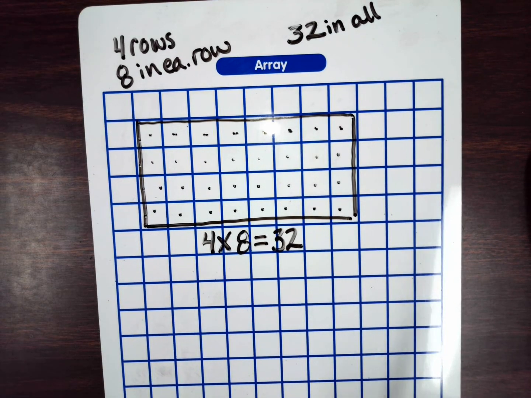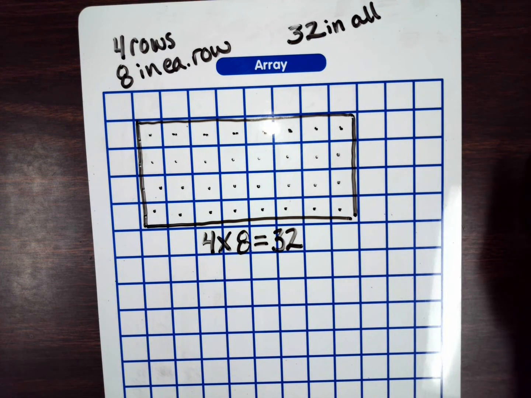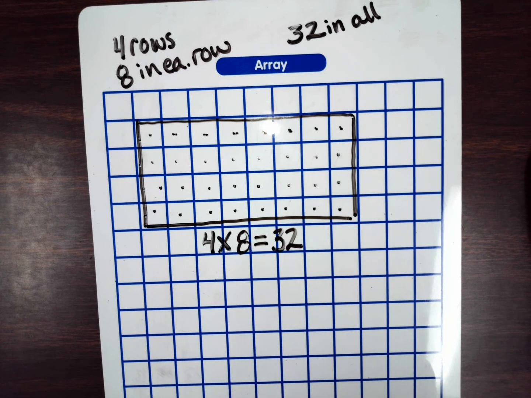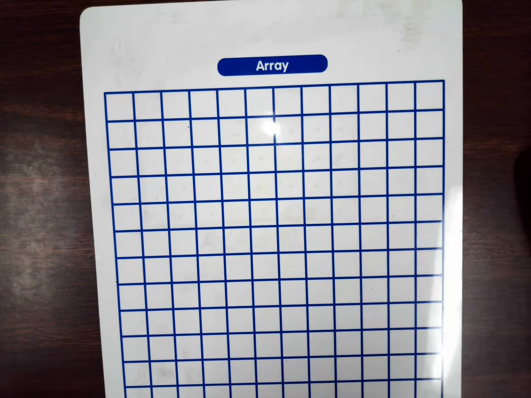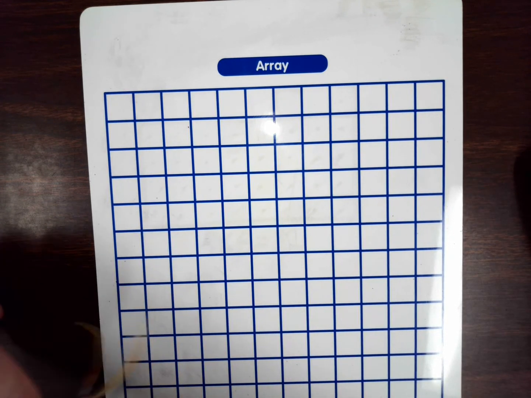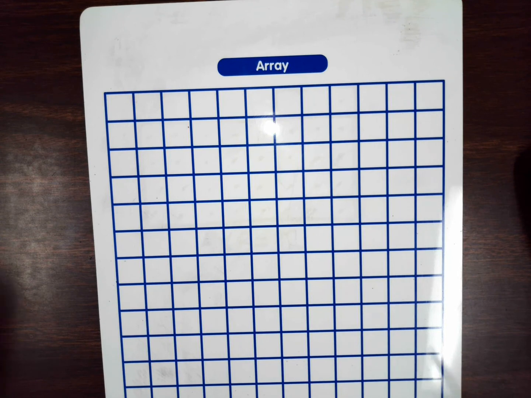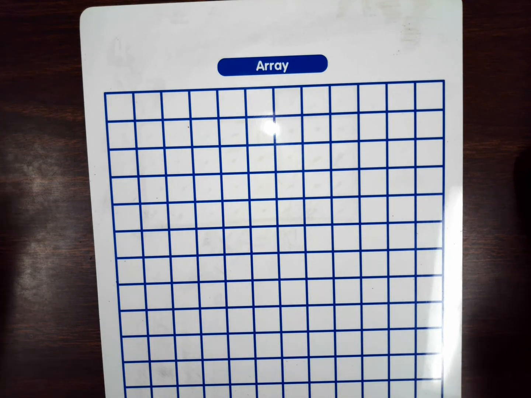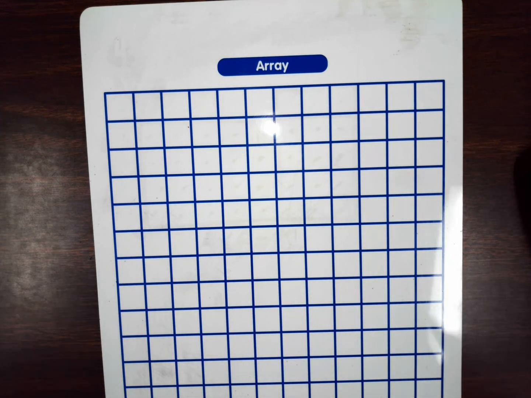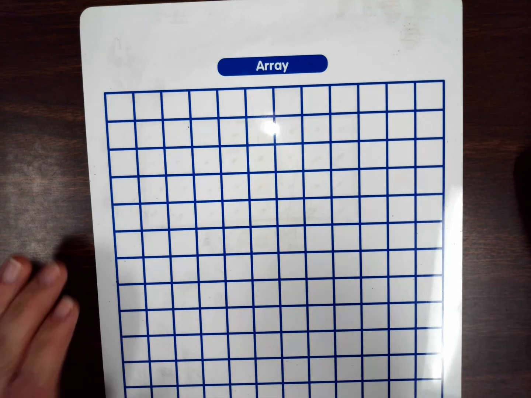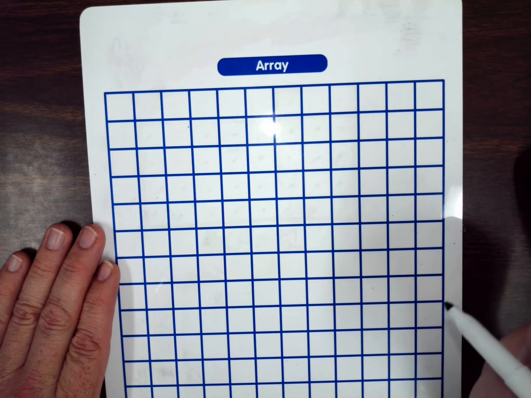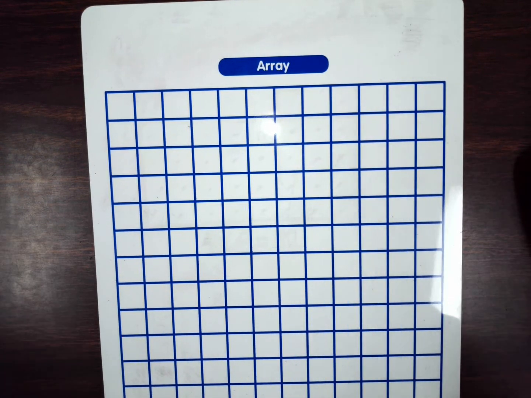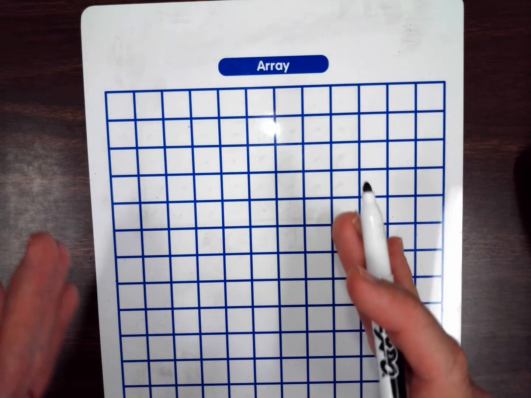So in this manner, you can use a picture that is already there in order to find the multiplication sentence that works with that array. One of the other things that is very useful for arrays is finding all the different ways we can multiply two numbers to get the same answer. And you'll notice that arrays are always complete rectangles. We don't have any jagged edges. We don't have any leftover blocks or squares. Everything is always evenly done.